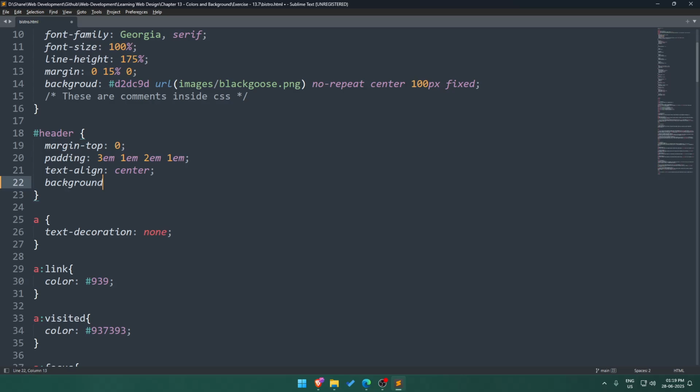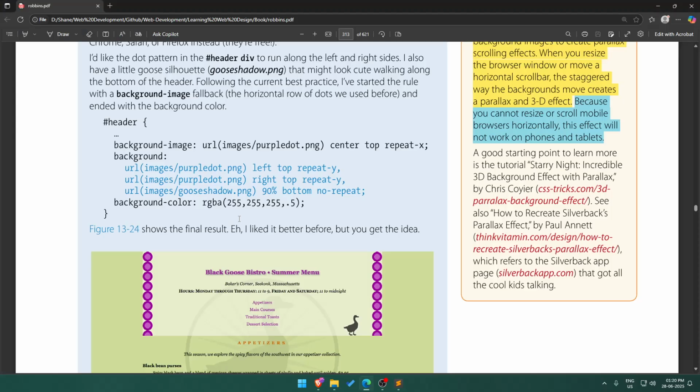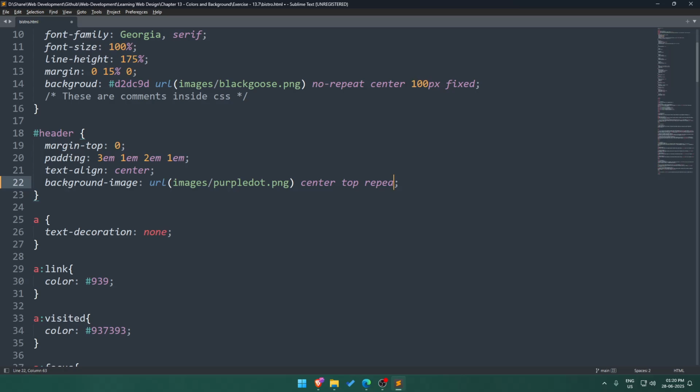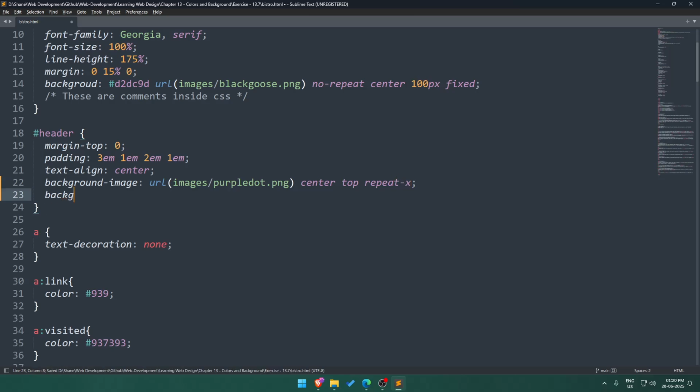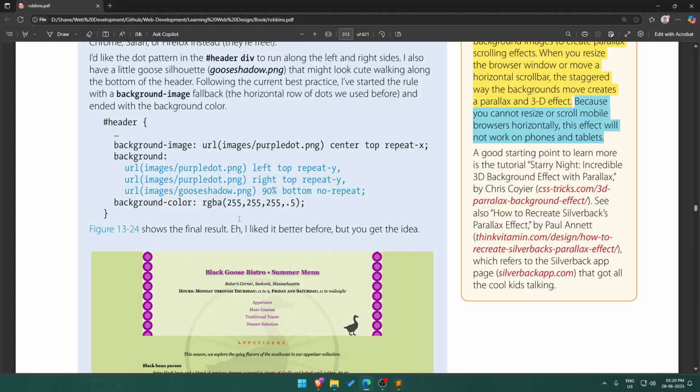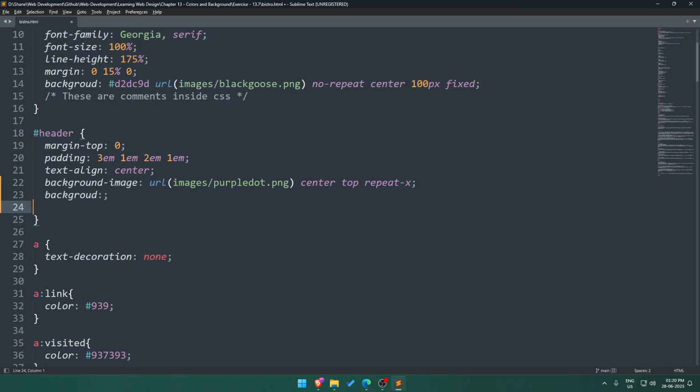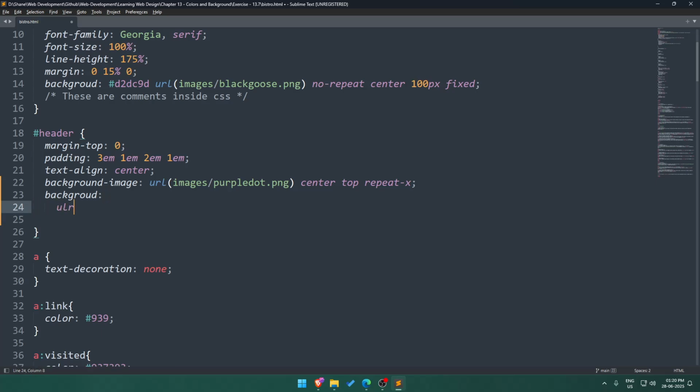So the background image URL is in images slash, we have purple dot png, and it has position center top and repeat X. However, we will overwrite it with the background property, which will load the first URL, images slash purple.png.